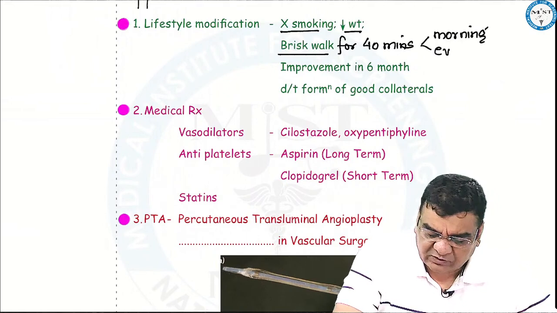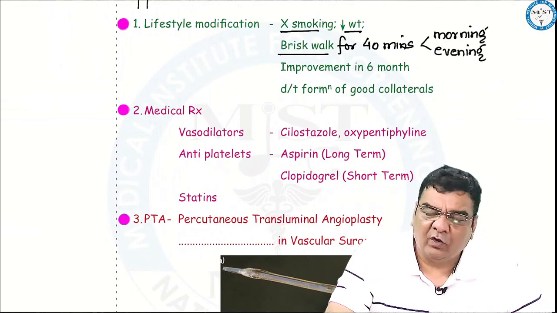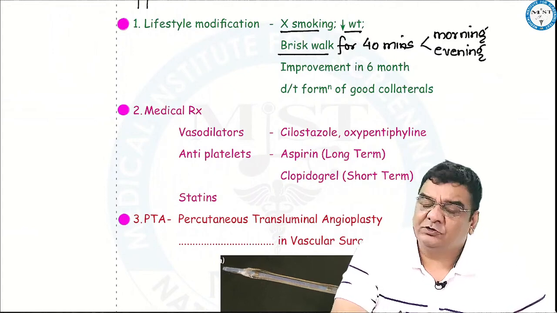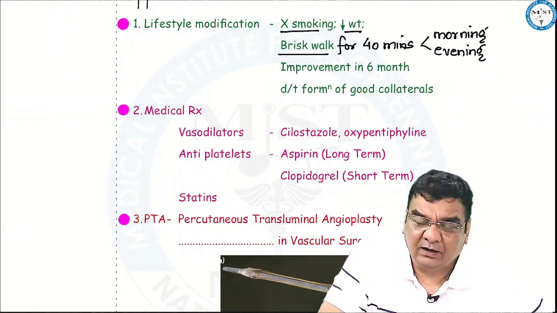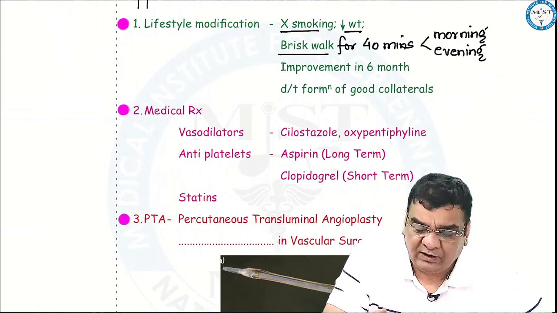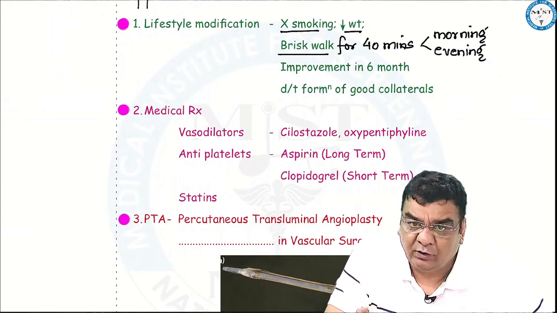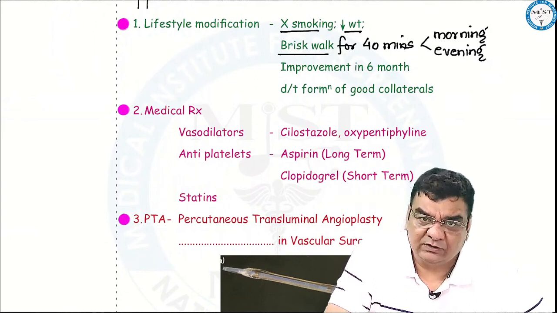It should be a brisk walk, beta. It should not be a lazy evening walk after dinner. And it should not be a story like Bhag Milkha Bhag. Right? Patient should not run also. We are just giving gradual load so that the body is trying to form these collaterals.